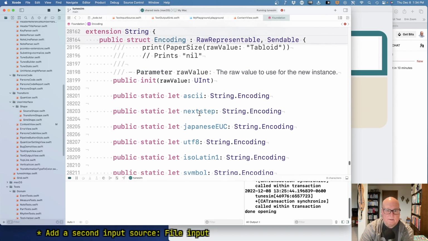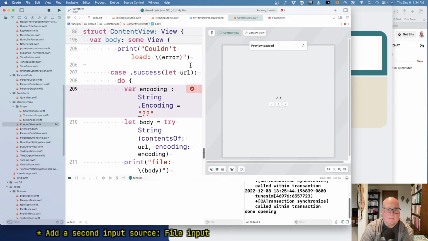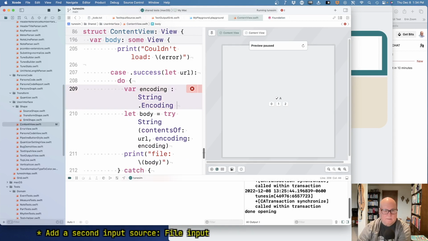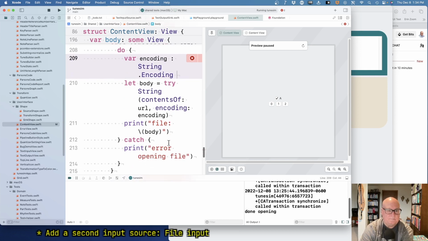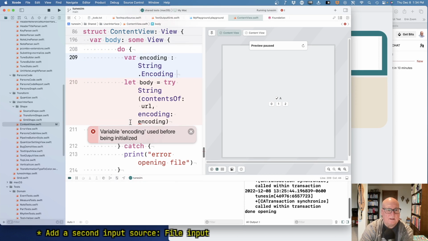Not really. Okay. Let's just not initialize it. It's always something. Used before being initialized.